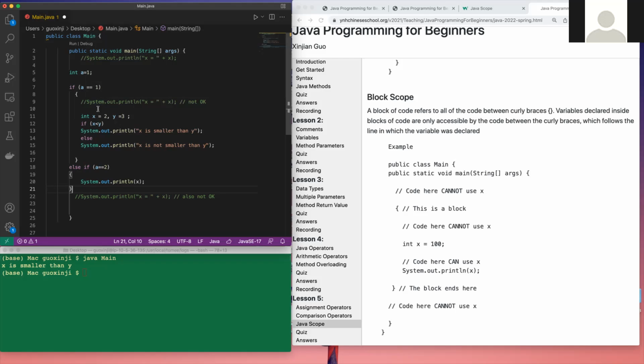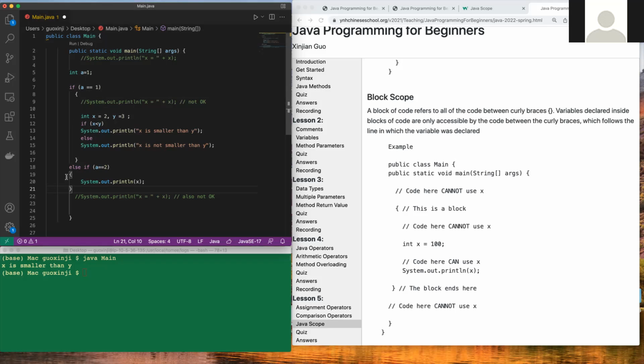If it's a single line after the condition, like the example we tried earlier, then you do not need curly braces to group the line. But if you have more than one line, you do need the curly braces to group them into blocks. In this case, it's not only popular, but actually required.